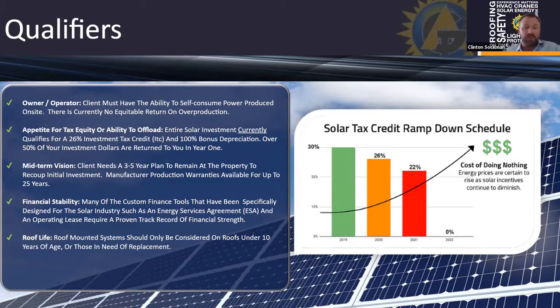Some things that we like to tell everybody: you do need to be able to consume the energy on your own site, meaning we can't send energy out to the grid and sell it to third parties or own it on a place where you're not using it. In Florida, we are not able to have power purchase agreements, PPAs, so you need to be able to consume the power on the site. If you do overproduce at the end of a year, we talked about net metering. You can send energy out to the grid and pull it back, and that's a one-for-one exchange. But if you end up at the end of the year having too much overproduction, you get paid out by the utility at a much lower rate than what you buy it for.